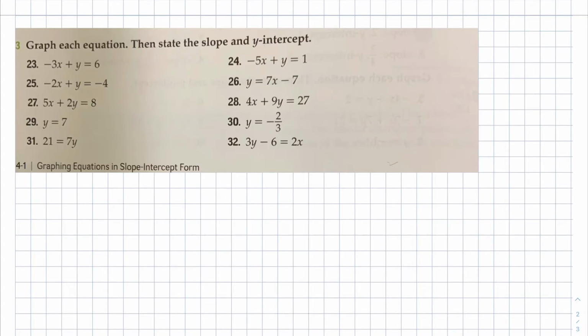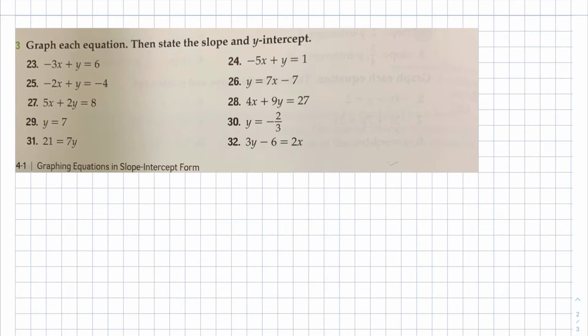Hello everyone, in this video we're going to be doing a part 2 of graphing standard form equations. We're going to do it the same exact way we did before, but this is just a bit more practice for you all and more examples to make sure that you're doing it the right way. If you practice something once, that doesn't make you that good at it, that makes you okay.